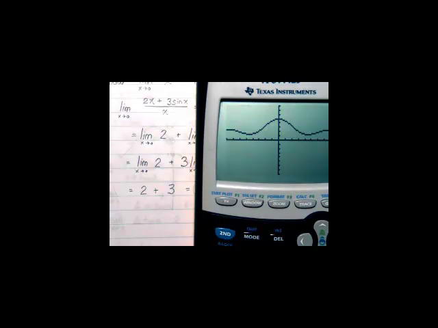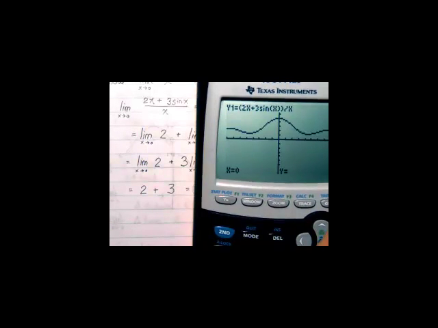So as you approach 0 from either side, you're approaching the value of 5. But if you actually try to plug in a 0, I can even do that. Calculate value x equals 0, and my calculator's even going to tell me nothing there. X equals 0, y equals nothingness, which means undefined. So there's nothing there, but the limit does exist because from either side it is approaching that value of 5. So we have verified that graphically now. Yeah, that's right. That limit should be 5.